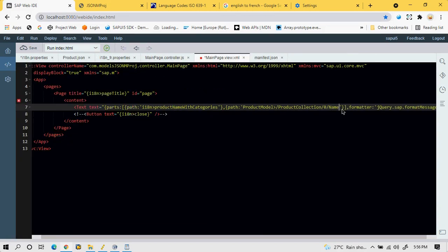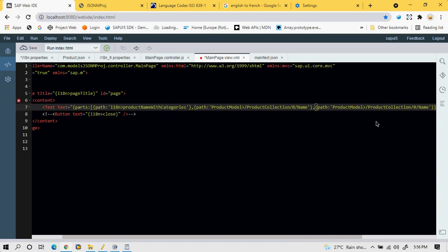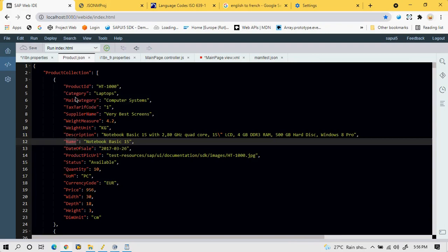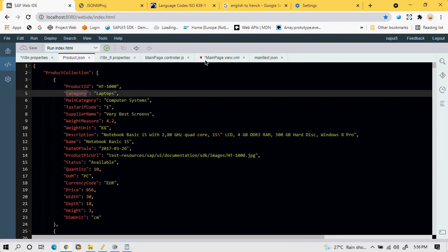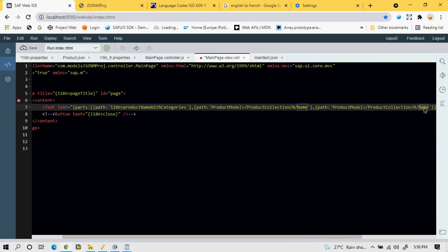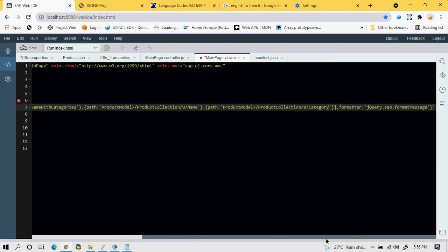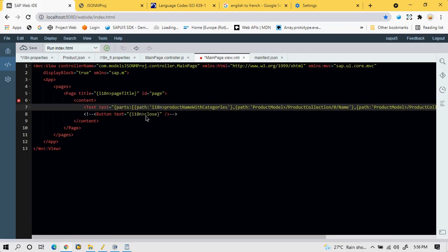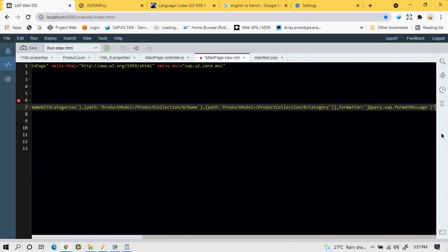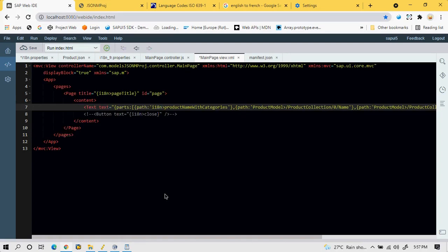I'll paste it here, and after that I'll do the same thing for the second property, the categories. What is the category? This is the value, sorry, key. Now I've done it. I'll save, and I think I missed something here. I haven't closed the text control, and now it's saved.